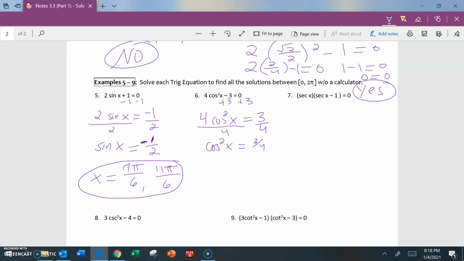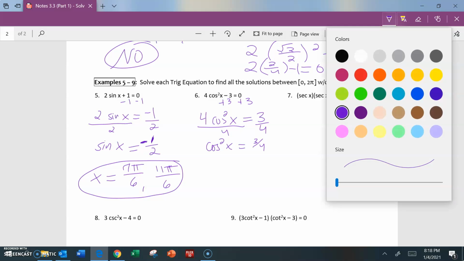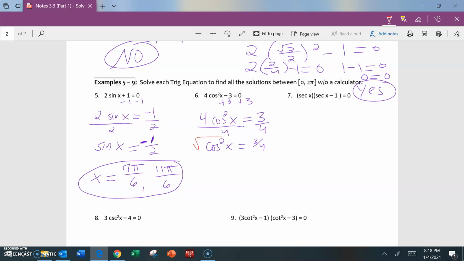Well, it's being squared. And just as you did in algebra, the inverse operation is to take the square root of both sides. So when I take that square root of both sides, what we need to remember, just like in Algebra 2, is that we don't know what type of number, positive or negative, was underneath the radical. So we have to be careful in making sure that we have plus or minus radical 3/4. So if I take a look, I have the cosine of x now on the left, and I have plus or minus the square root of 3 over 2.